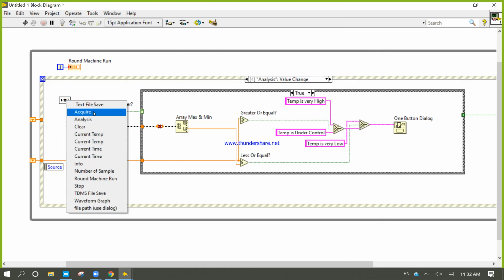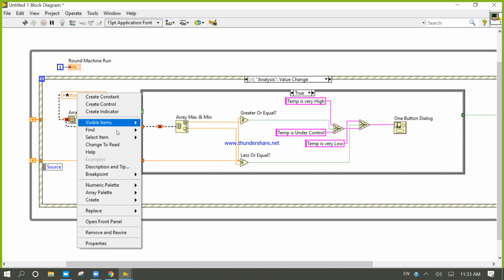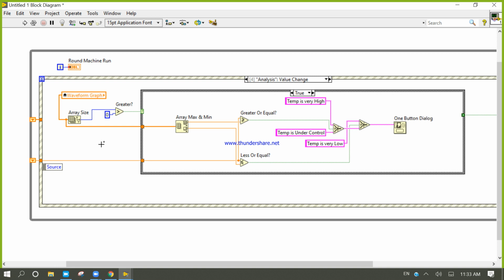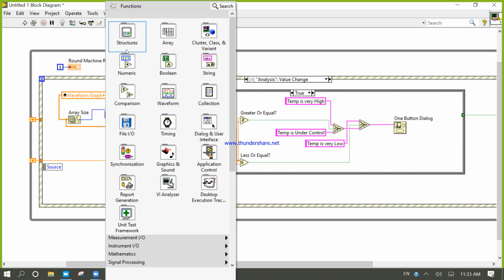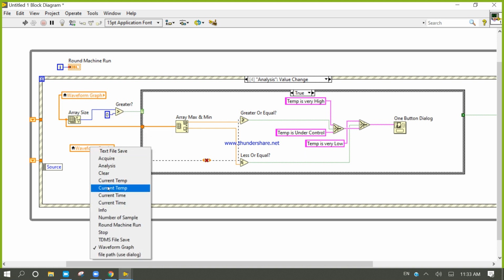Select waveform graph. Change to write. Copy this one.